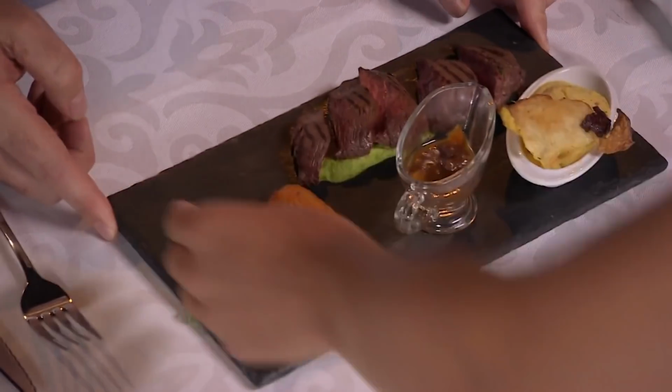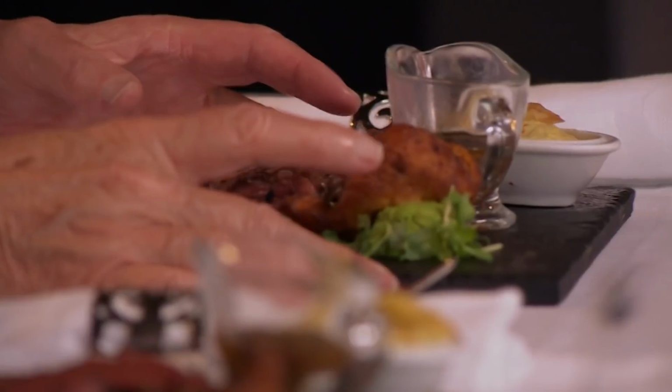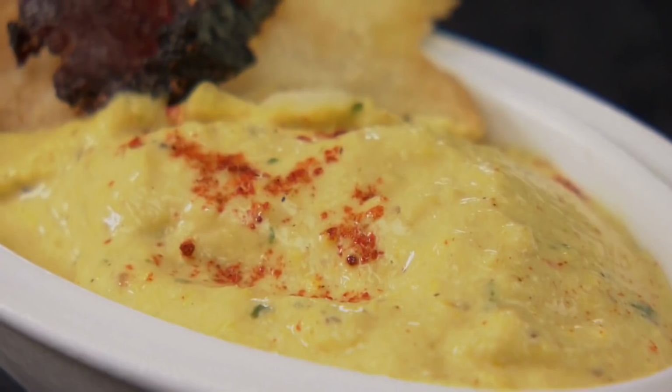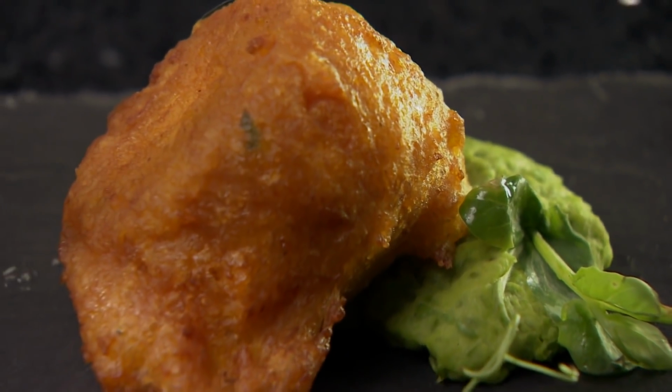Chef? Thank you, Leandri. I have an apricot and brandy ostrich fillet served with a roast sweet corn sorbet, pea mash, and a pompoen poffertjie. In English, I suppose it would be a pumpkin puff.